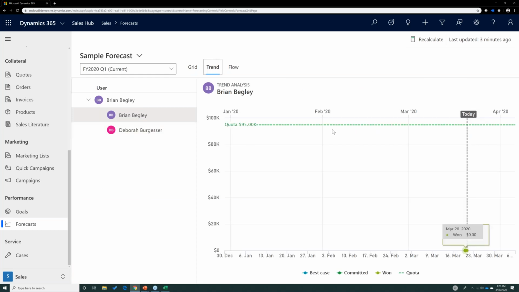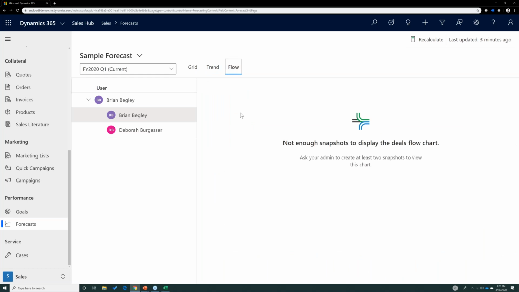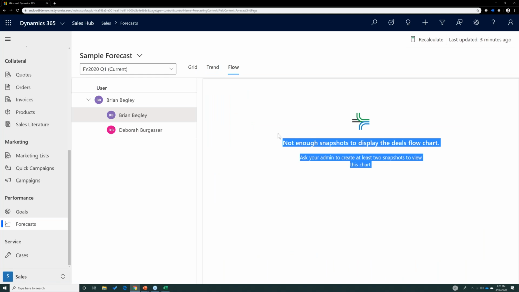We can have different charts that will be able to show trends and flows of data as we get more of what are called snapshots. I'm planning on doing a webinar in the month of April on this, and we'll definitely get invitations out to anybody who's attended so you can take a look and see how well these forecasts might fit your needs. I think they're really a lot easier to build than the old goals that we used to use. So I'm really excited about what we see here.